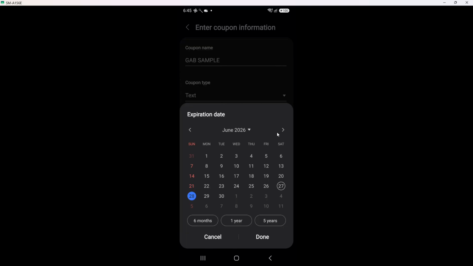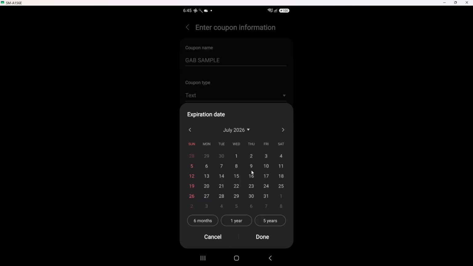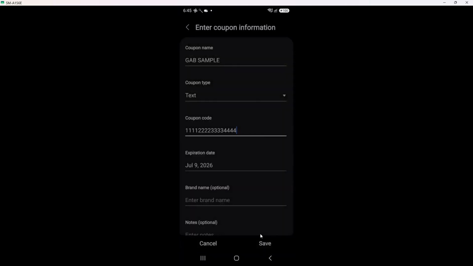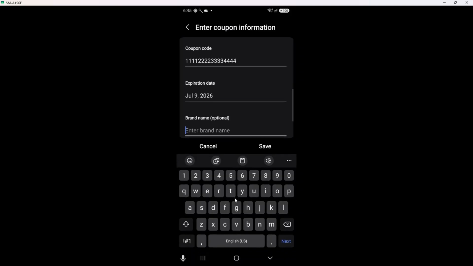Once you have added your desired items, you can easily access them from the main screen of the Samsung Wallet app. This feature allows you to view all your cards and passes in one place. It makes managing your digital wallet incredibly convenient. You will appreciate how quickly you can retrieve a membership card or boarding pass with just a few taps. This organization is not only efficient but also saves you time when you need to show a card or ticket.